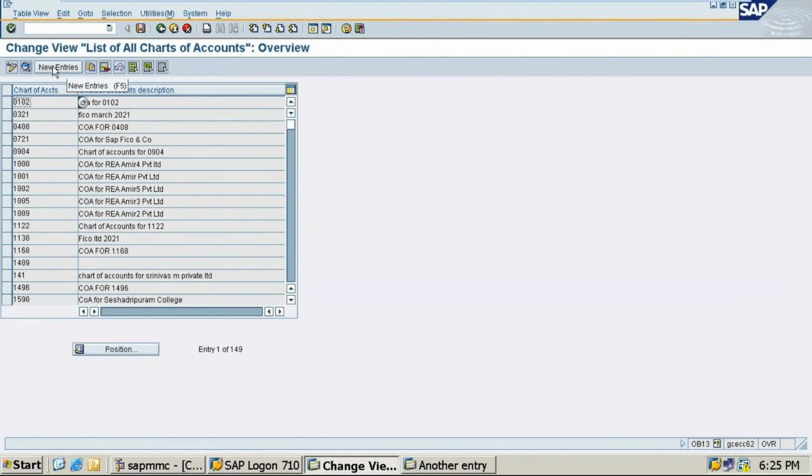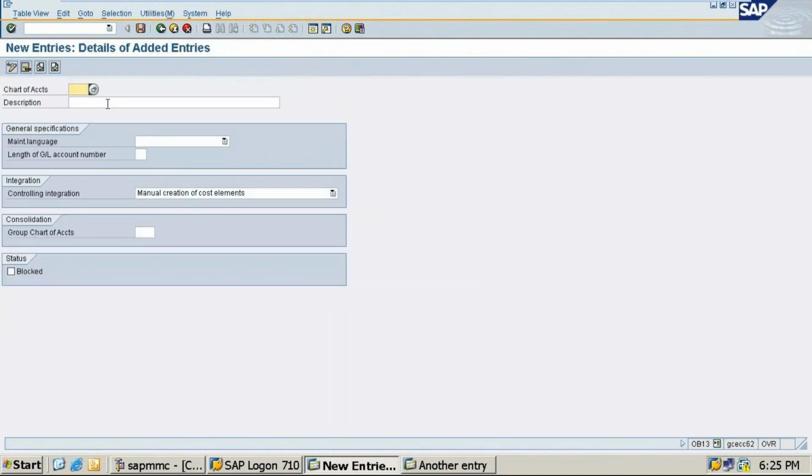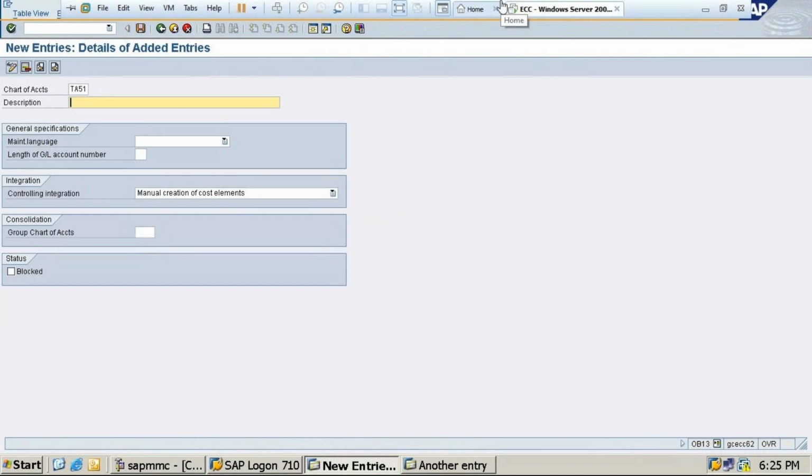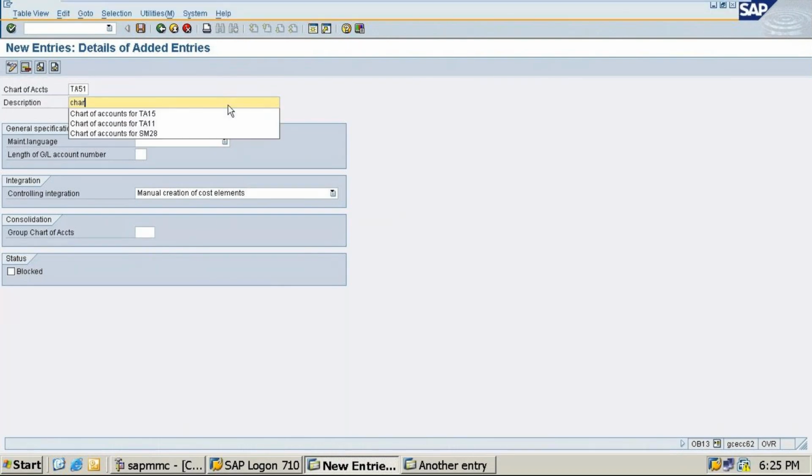Click on new entries. Chart of accounts, I am going to give the same name. Description is, why is it not able to type there. Okay. Chart of accounts 51. Maintain language English. GL account number 6.